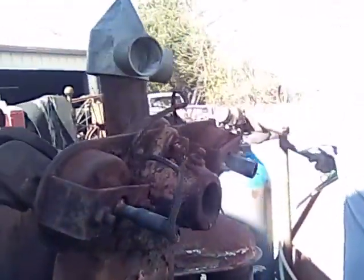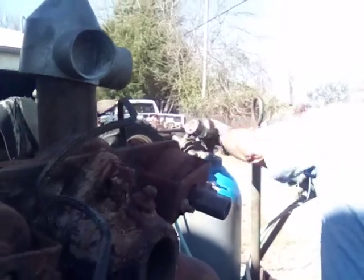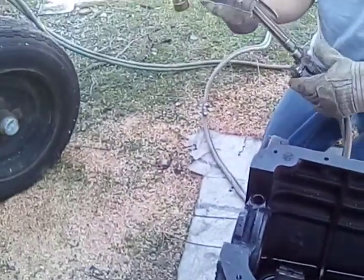Turn these bottles on real fast, or slow, however long it takes me. We're going to take the fire wrench to it.